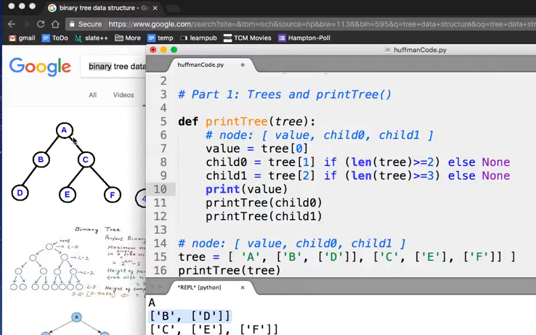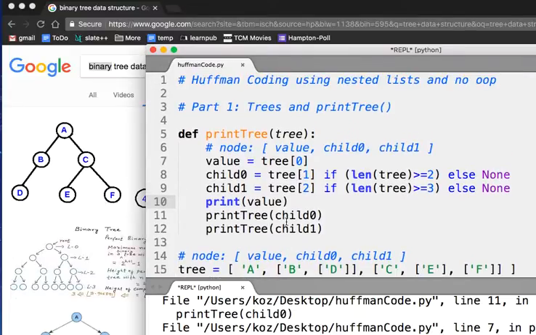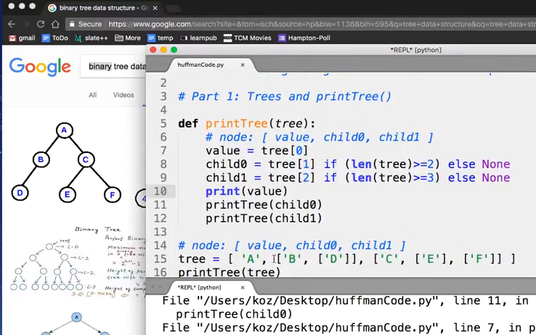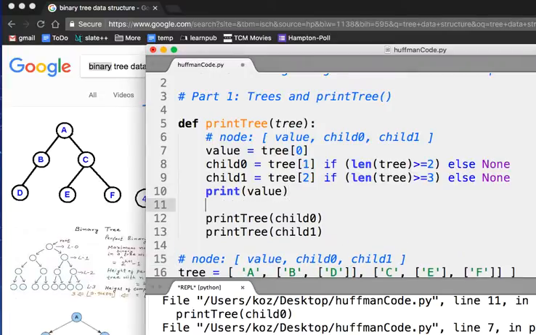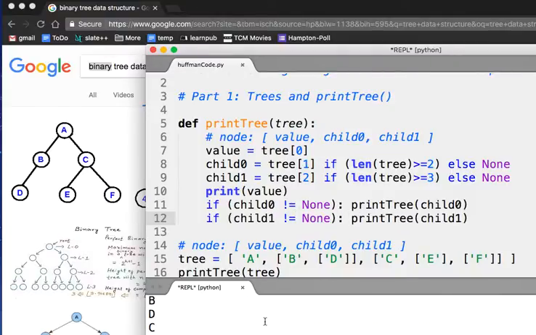So you print the value at this, and then you recursively print the entire child. Now, when you do that, this is actually going to recurse forever in Stack Overflow or crash in some other way. We have to think about how this ends, because you print this child, but to do that, it prints this child. There's two cases where it ends, but basically it ends if I don't have a child. So if child 0 is not equal to none, I'll only print it if it's there. And if child 1 is not equal to none, I'll only print that if it's there. Okay. Now when I run this, cool, it printed A, B, D, C, E, F. So it prints all of them.